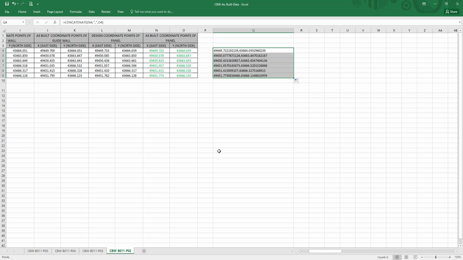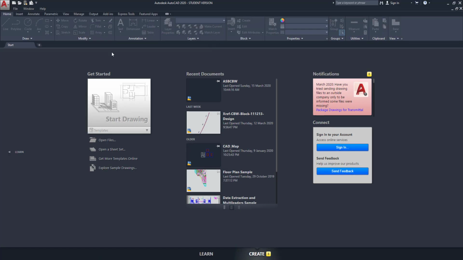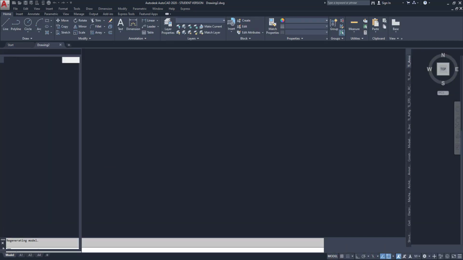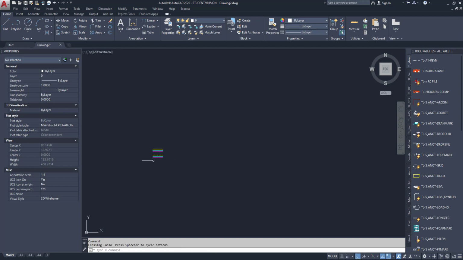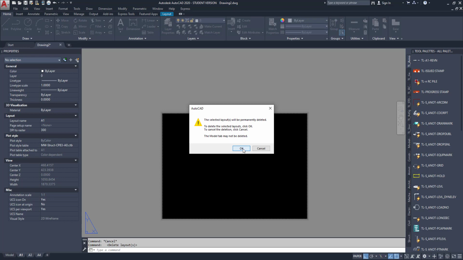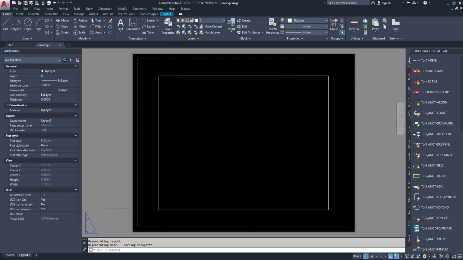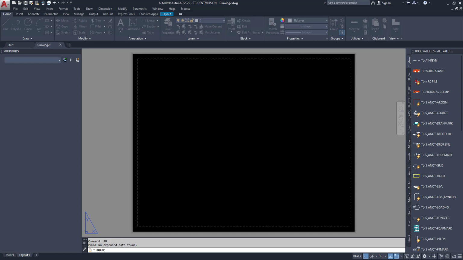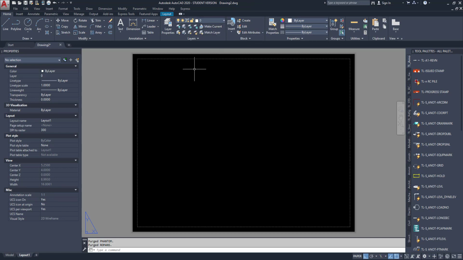Okay, so now we're going to back to the AutoCAD, right? So this is the AutoCAD. I try to create one file, then okay, whatever. Actually, this is a template that we have. We don't release it. Okay. The thing is, those you are not really needs it. We're trying to simplify as we can, right? Then we're trying to patch all. Okay, layer should be one or two layers, fine.